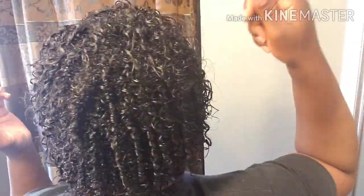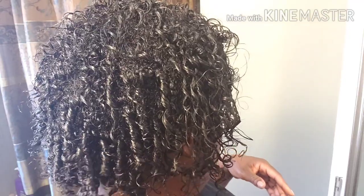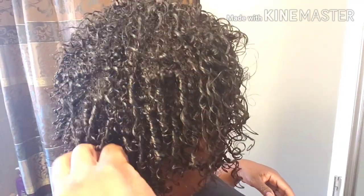I picked it out. I diffused it a little bit, but I don't want to do too much because this is day one. Do you see the definition? Do you see the definition of these curls? Just look. Look at that. I'm speechless. I'm literally speechless. I can't believe it.